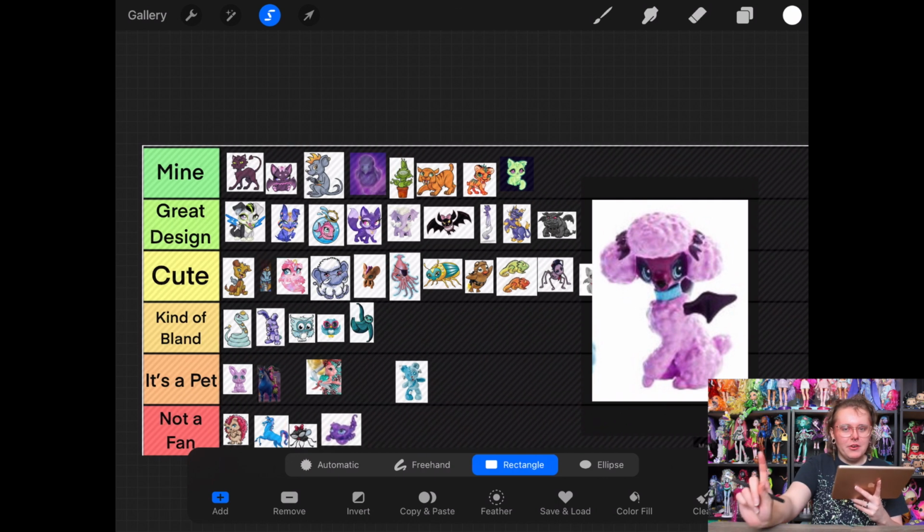Okay, and then Draculaura's Poodle. Obviously inferior to Count Fabulous. Like, I definitely would prefer Count Fabulous. That being said, a vampire poodle is a hilarious concept, and the color scheme is pretty perfect for Draculaura.